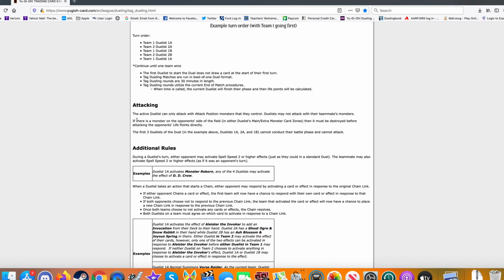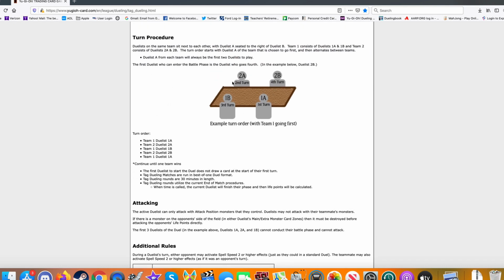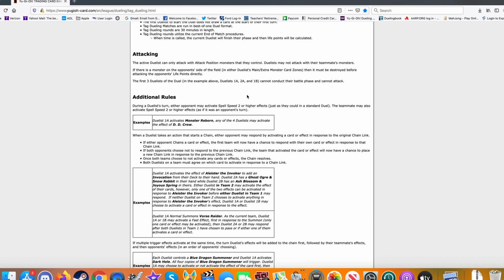Okay, attacking. You can only utilize the monsters you control to attack. You can't utilize your partner's monsters to attack. I know it sucks, especially if they have this awesome boss monster on the field that you really want to attack with. No, not yours. Okay. Another thing is that if, let's say, player 2A has a completely empty field and 2B has maybe a couple monsters, you gotta go through those monsters first before you can attack 2A directly. All right.